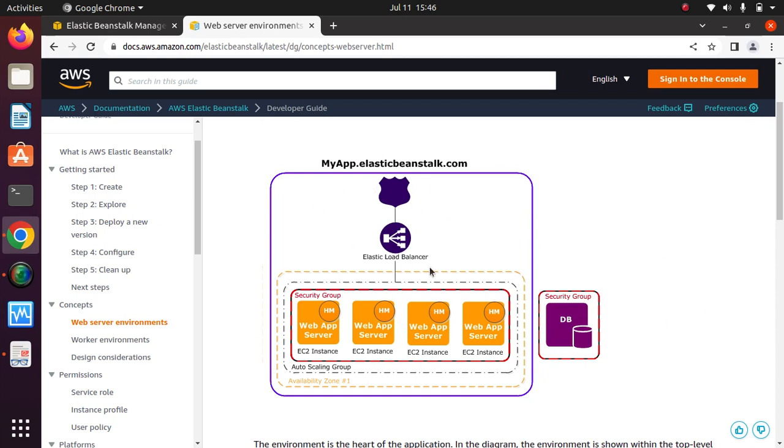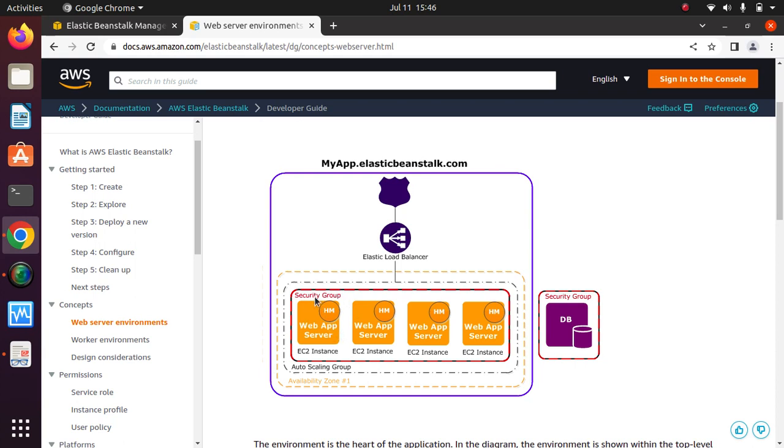So if you want to access the application, let us say here are 4 instances, and every instance is running the application, right? Here you can see the security group. First of all, the security group allows input port 80, so that anybody on the internet can access the application.